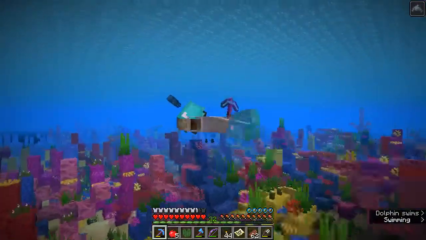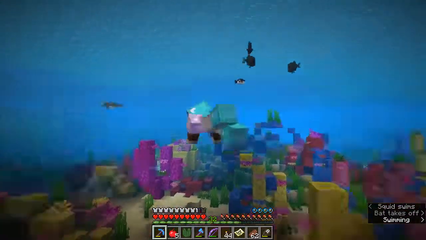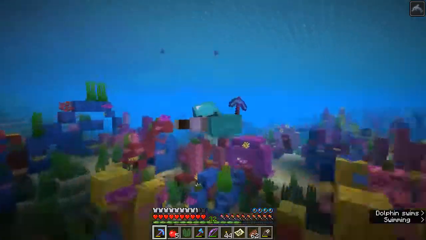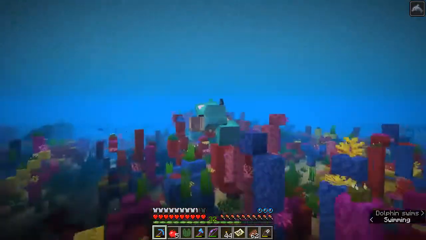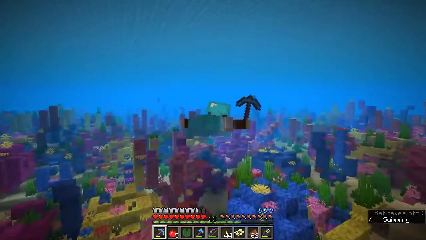Ooh, see how fast I'm going? These dolphins give you this crazy swimming buff. That's so cool. It's called Dolphin's Grace. You just have to keep them near you. Look how fast I'm going. Woo! Where'd the dolphin go? Come back. That was too fun.